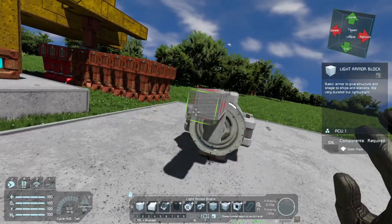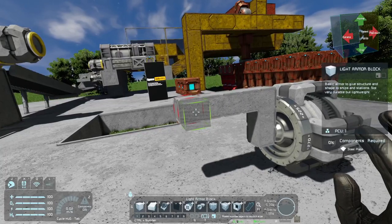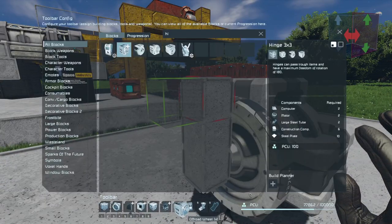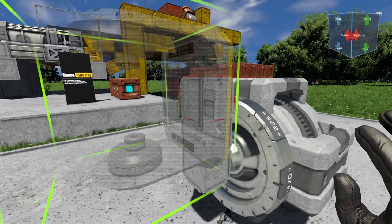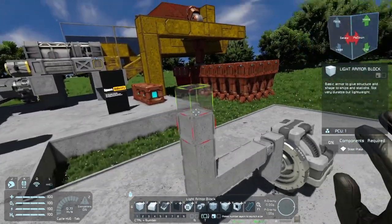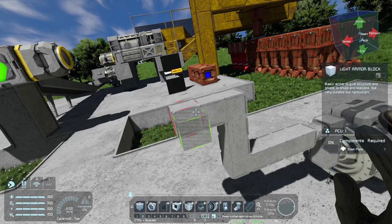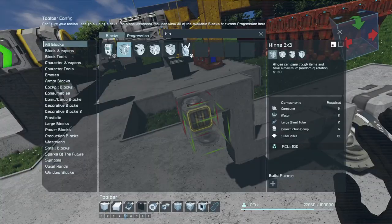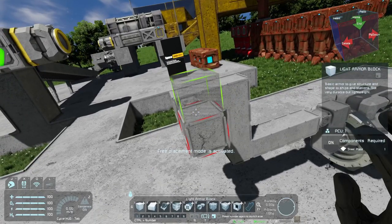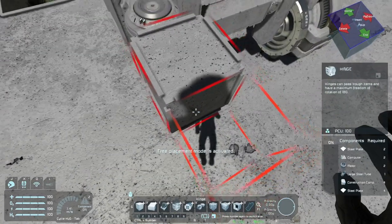That's basically the concept and the idea that I have. If you don't get it, that's fine - I'm actually going to build it out now. Let's see how this will work. So basically, I need to put a hinge here. Okay, I do need wheels. I do need rotors. I don't need the timing blocks. I'll put the hinge here. I figure it's easier to actually do a hinge like this - start the system by doing this, drop this down here. So it's easier. One and four, one, four.